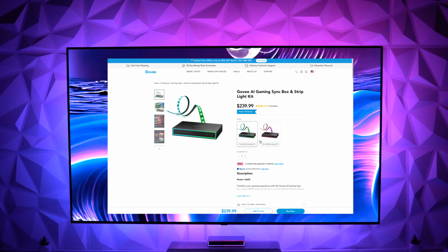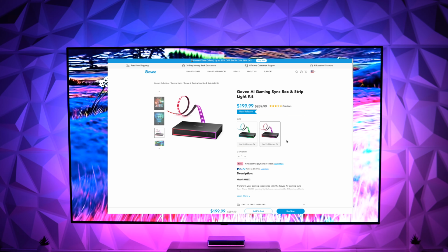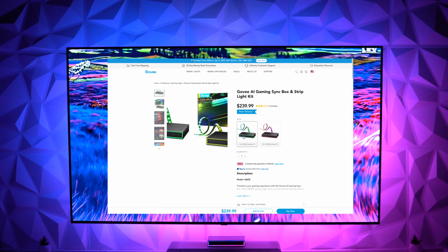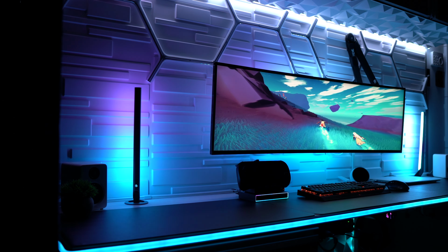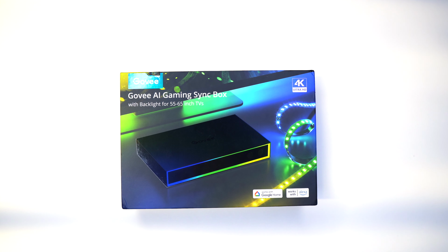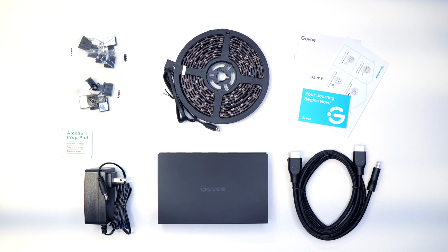Now, the Govee AI Sync Box for 55 to 65 inch screens hit the market first, but the 75 to 85 inch model is now available for purchase as well. Unfortunately, neither of these models are going to feature the light bars as with the PC version. As you can see, this TV-specific unit comes with more of a bluish and yellowish-green color scheme to better differentiate from the PC version. At a glance, here's what's included inside.